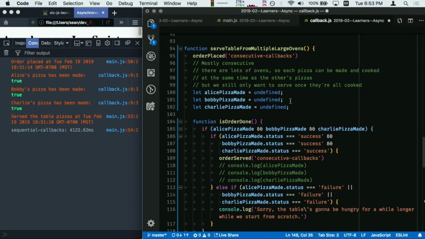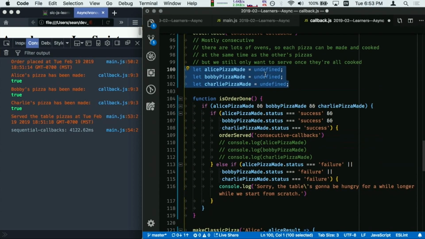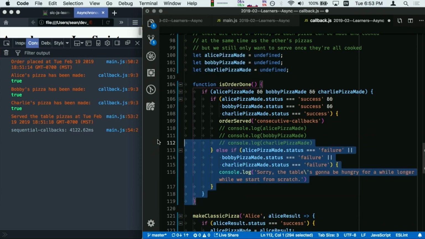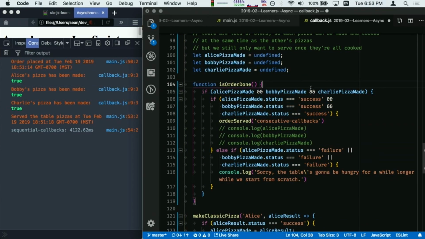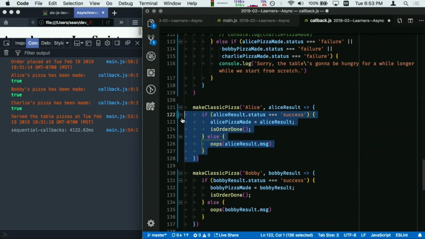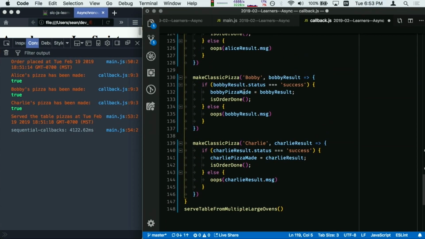but not do anything until all 3 calls have been done, I now have to set these variables out front. I need an additional function up here, which is actually going to do the comparisons. So I need to make sure that these now have definitions. I need to find out if they all have success or if we've had any failures. And that's the only way I know how to call the order served. But it is a little bit easier down here for these functions because I don't have to nest all of the calls. So there is that upshot.